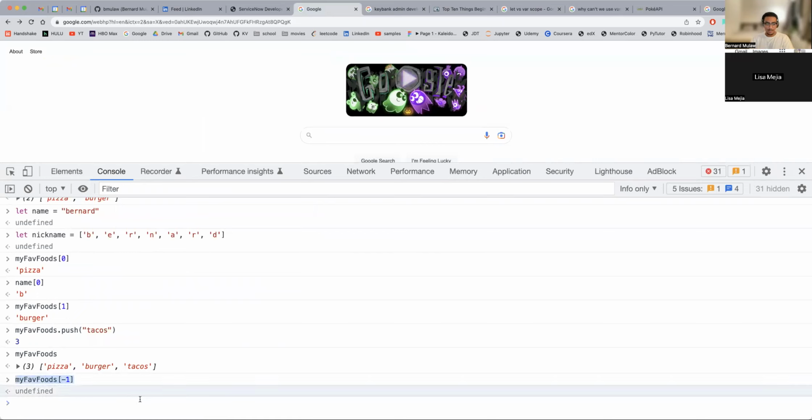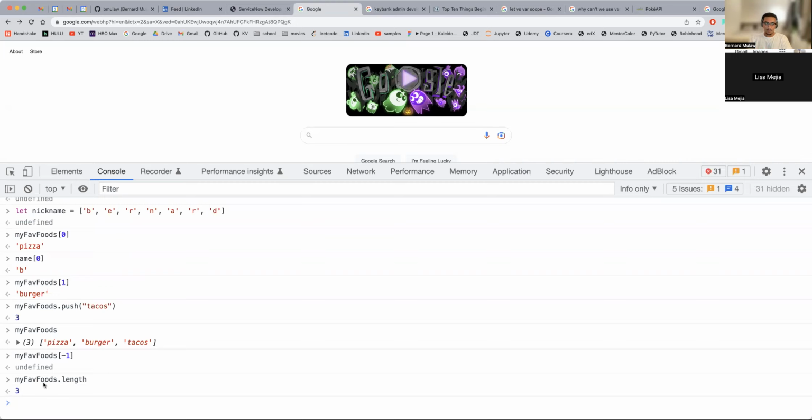But basically, in order to figure out what the last item is, we can take the length of this array and then minus 1, right? So how do you get the length of the list? To do that, there's another property that we can leverage. Sort of like how dot push is a method that we can use, there's another one called dot length. Dot length tells you the amount of elements in the array. You can also apply it to strings too.